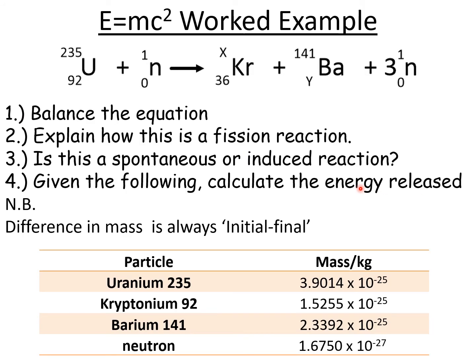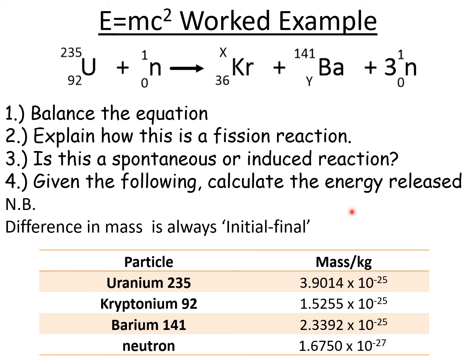So how do we use this equation? Well, let's look at a worked example. So we've been given a radioactive decay here, and we're asked to balance the equation, explain how this is a fission reaction, is this a spontaneous or induced reaction, and finally, given the following, calculate the energy released. So we never expect you to remember the masses of these particles. You'll always be given a table of data which you can then use.